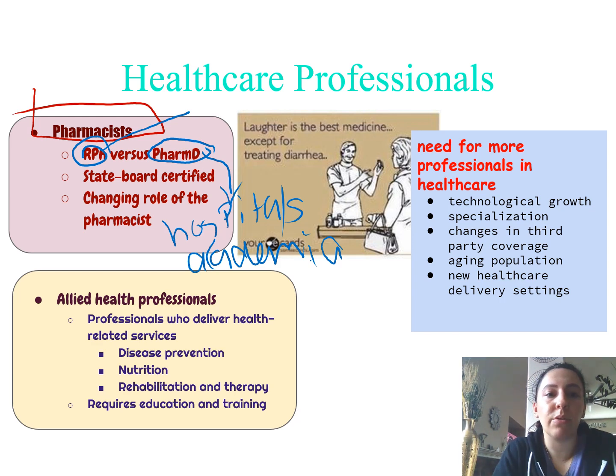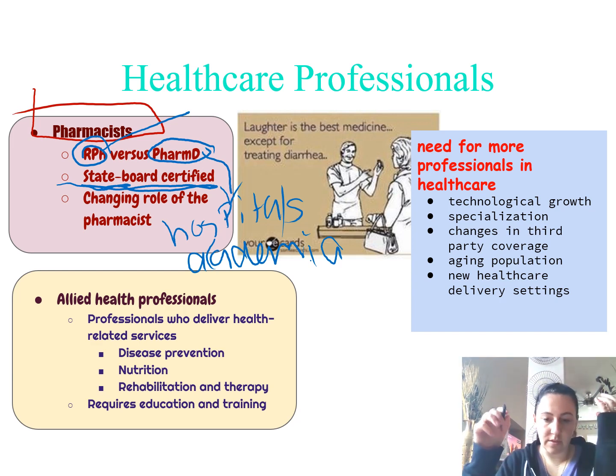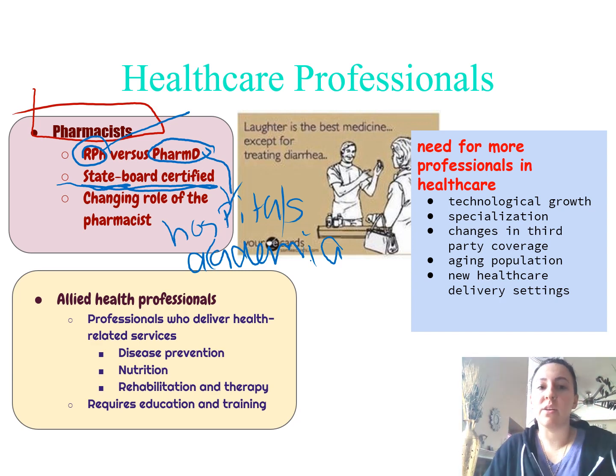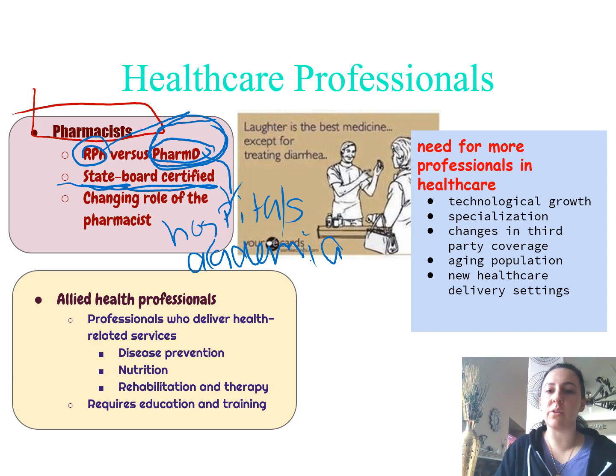Both of these degrees will have to be board certified by the state. That's essential. You cannot practice unless you have that certification. For a while, if you had the RPH, that was pretty good, and you could go off and be a retail pharmacist, and what else do you want in life? But now we're noticing that a lot of facilities and organizations like when people have the PharmD degree, because they can do so much more with them. Even though they have to pay them more, there's so much more they can get out of someone with a PharmD degree than an RPH degree.